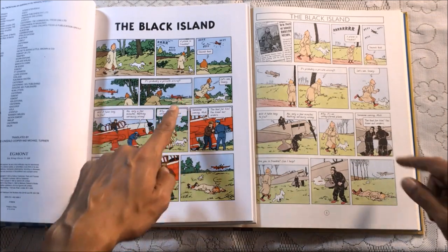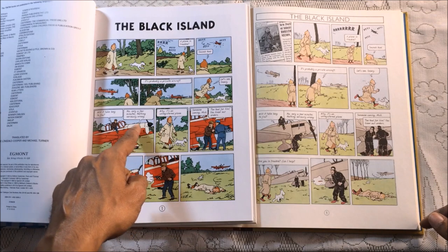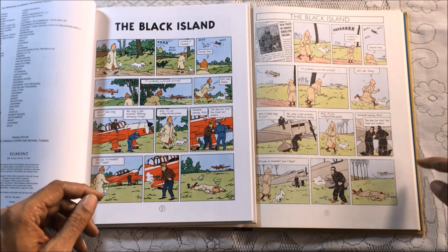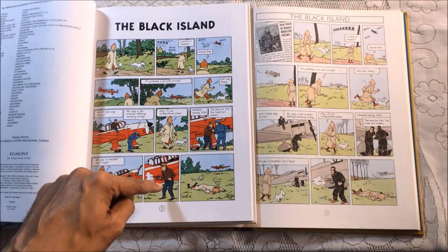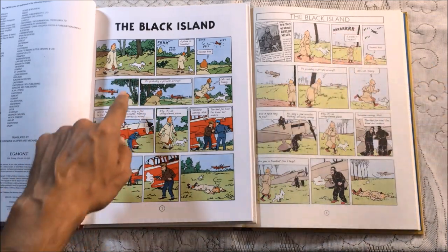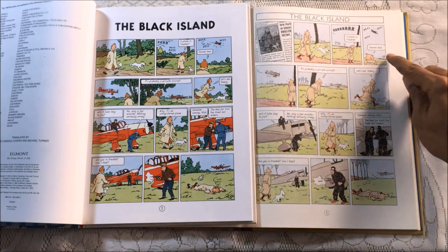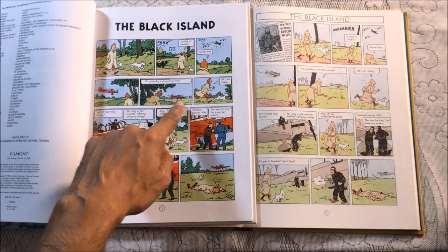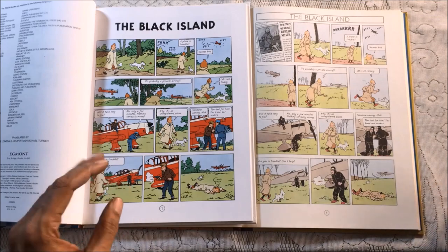Already within the first page you can tell that the level of detail in the aircraft, for example, is much more modern and realistic — not many more lines, but the precision makes it a very realistic airplane. The clothes are very different too: the uniforms are shapeless, one-piece-looking overall things with a hoodie in the earlier version, whereas the modern version has jackets, jeans, and caps. The background details have also been filled in — very sparse in the original, with a few bare trees, while the modern version is lush with varied colors, shrubbery, and a much more solid atmosphere.